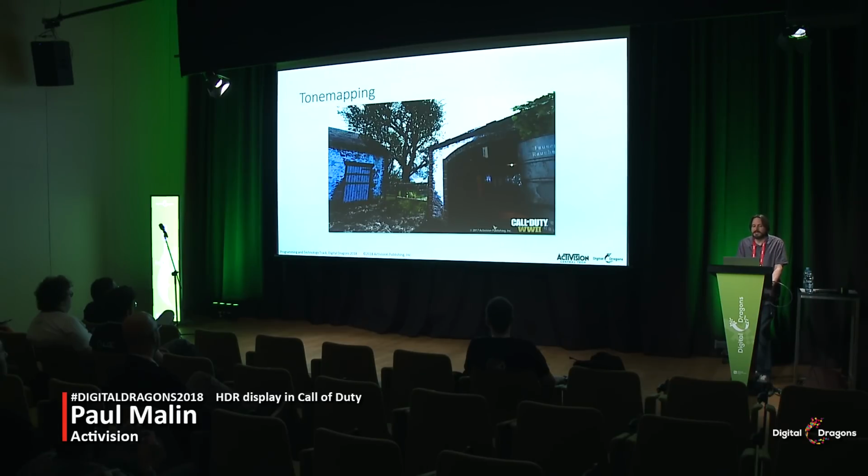So if the sun is 1.6 billion nits and an SDR screen is 250, we need to do something to compress this range for display. Taking an HDR scene-referred image and processing it to be displayable is what we call tone mapping. This is a similar process to what happens in film or photography.